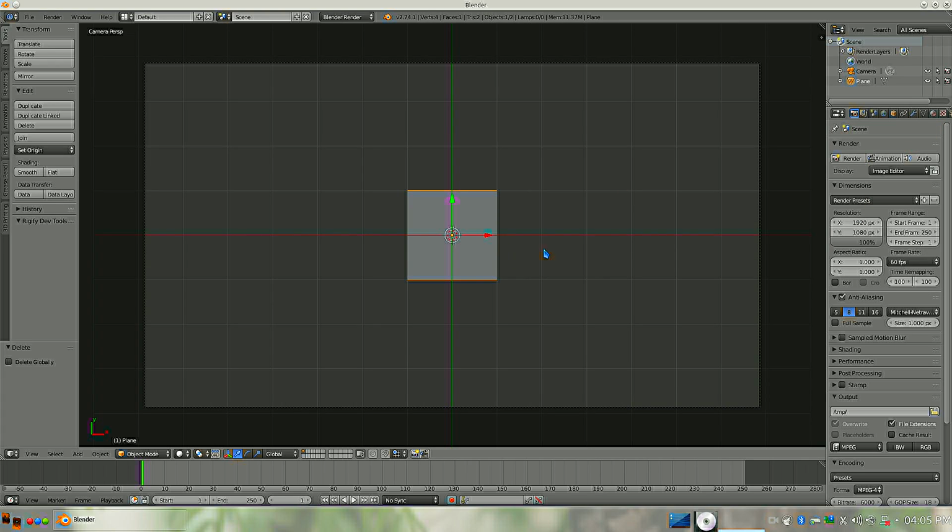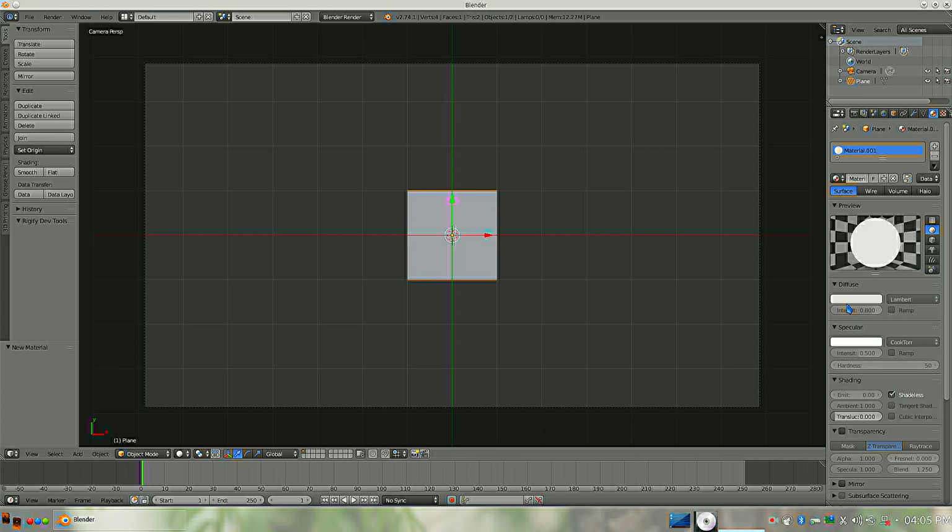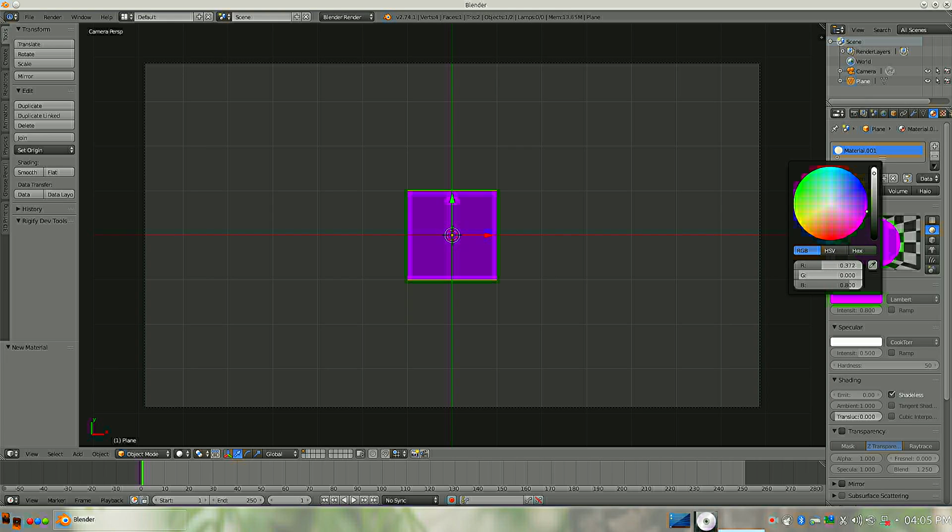Go ahead and give this plane a quick material, just shadeless, and what kind of lightsaber are we going for here? Like Mace Windu purple, or Sith red, maybe Yoda green, or Padawan blue. I'm a big fan of blue, but I don't know. Let's go with green. I will change it to 100% green.